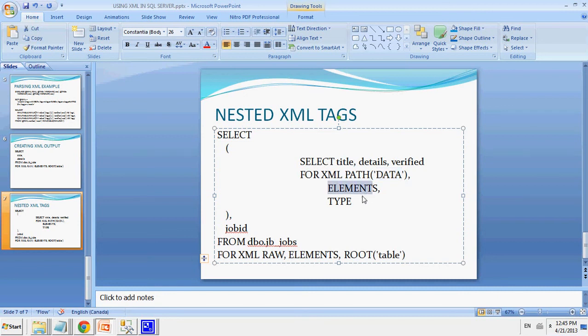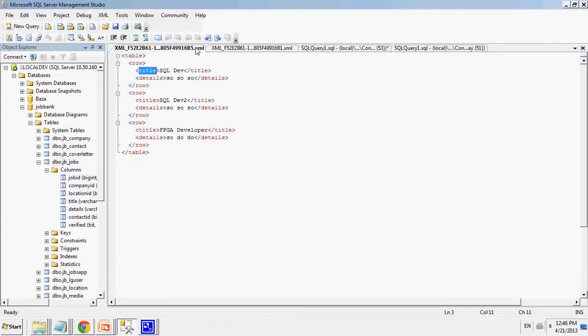You could say elements and type, and then on the outside you would have any non-nested elements from your table, and you would just use the same for XML raw, comma elements, comma root of the root name, just like before, except with the nested elements you have to use for XML path and elements and type. And let me show you an example of that.